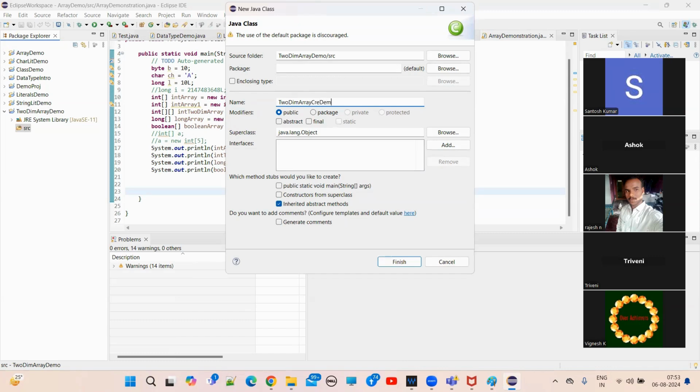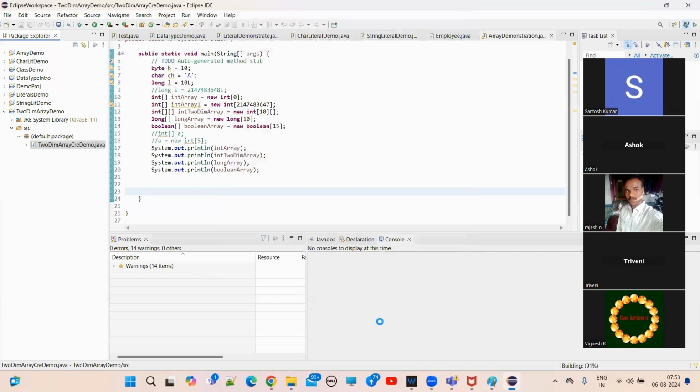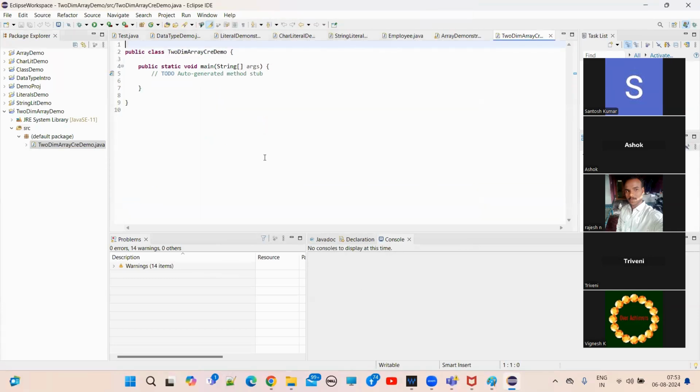Demo. I have written one class. See here, by default the superclass is java.lang.Object. Yesterday we discussed it, right? Okay, so now public static void main(String[] args). I need a main method also for this class. So now we created one class and the main method also.